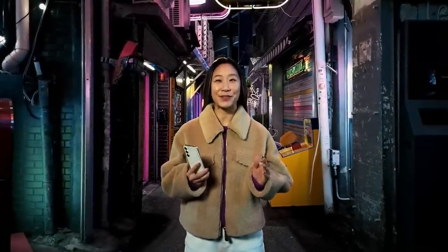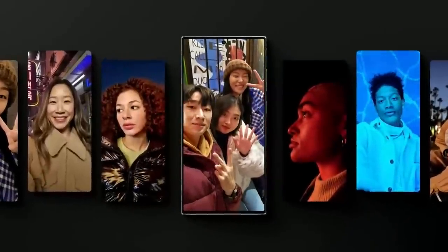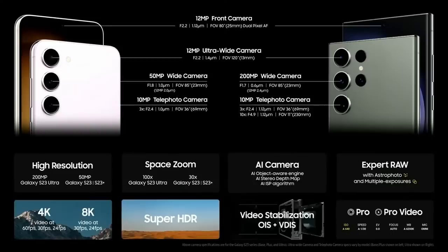That's just the beginning of the epic camera experience that Galaxy S23 Series provides. With Nitography, your gallery will be full of share-worthy photos and videos that truly capture your favorite memories in vivid color. The Galaxy S23 and S23 Plus bring you a 50-megapixel wide camera, and the Galaxy S23 Ultra provides our highest resolution with a 200-megapixel camera, powered by a revolutionary image sensor.